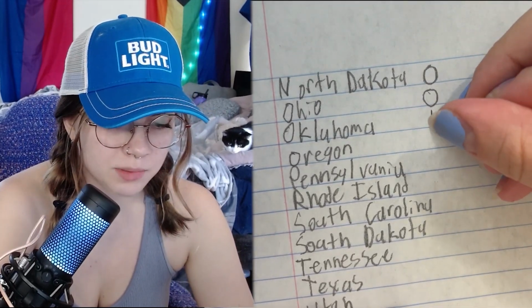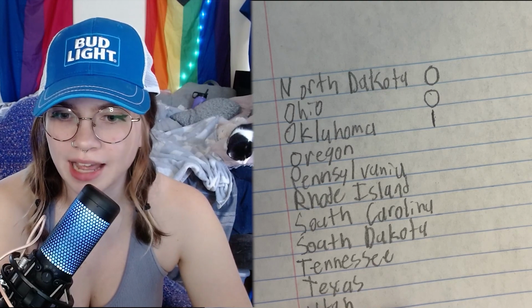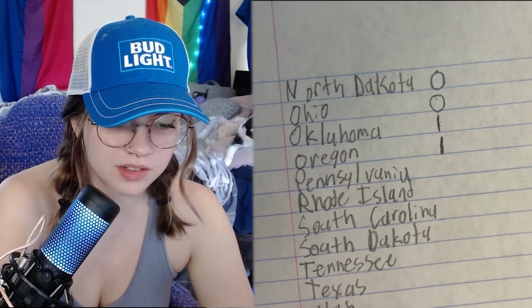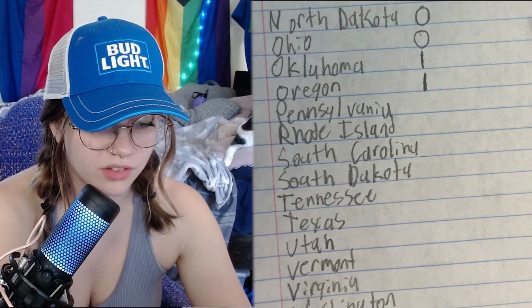Oklahoma, yes, because I really like how it's shaped. It's just so inconvenient. That's beautiful. It just looks like a little hat for Texas. I love it. Oregon, sure. You know, as terrible as I heard people from Portland are, it is definitely funny, the stories I hear. A lot of it's pretty funny.